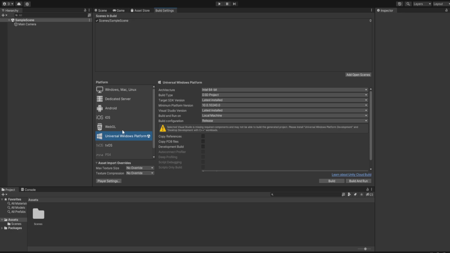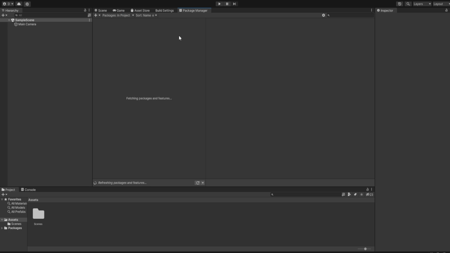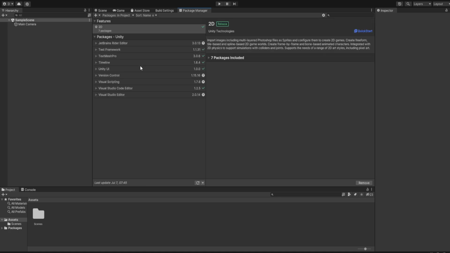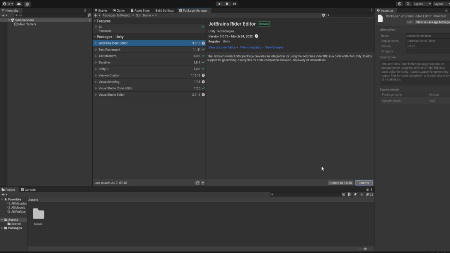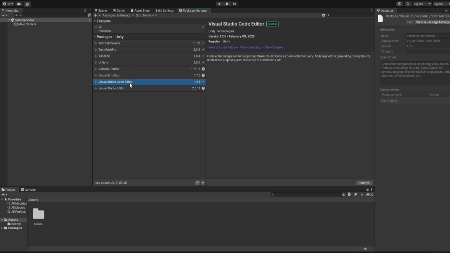And let's first change our build. For now we are only going to use Windows. If you want mobile, you can change it to mobile. We'll first uninstall all the unnecessary packages, because they will slow down our Unity editor, and when we save our code, it will recompile all of the packages. Finally I thought it is good to remove all of them. That was the JetBrains editor. We don't need it. We are just going to use our Visual Studio editor.